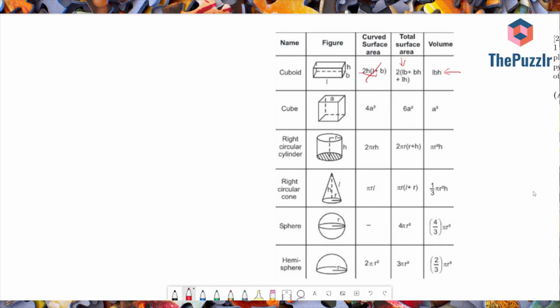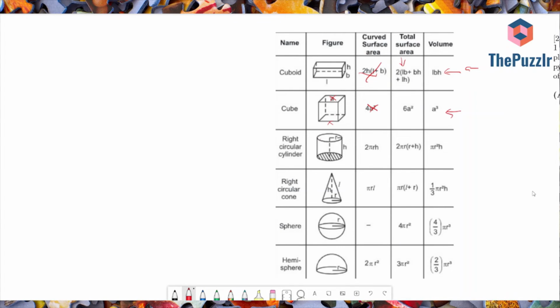Now, a cube has all side lengths equal to A. The curved surface area is 4A squared. When they say curved, they're just not talking about the bases. For a cylinder, you would not count the top and bottom bases, which is why they have it for a cube, even though there are no actual curved surfaces on a cube; that's where the number comes from. The total surface area is A squared, the area of one face, times 6 faces, so 6A squared. The volume is just a cuboid with each side equal to A, so A cubed.